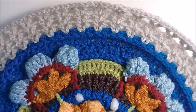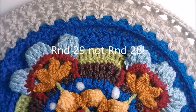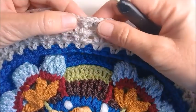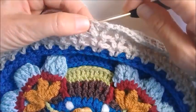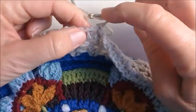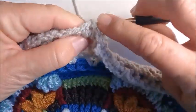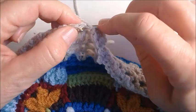Okay, so we are on to round number 29, and we are going to be working another row with our parchment. Okay, so what we're going to be doing now is, I know this is going to be a little bit finicky, but we're going to be working half double crochet back posts just to finish off this section. Okay, like that. So just make sure that you do get every single stitch so that your stitch count at the end is still 184 stitches. Okay.